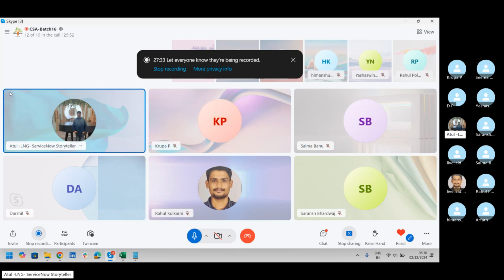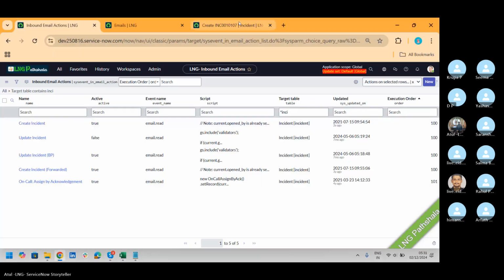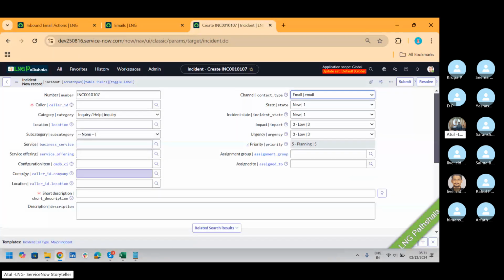And after 5, 7, 8 years, Krupa told her husband, hey, let's change this air conditioner. It's giving a lot of problems. How does she know that it's giving a lot of problems? Because she called the mechanic a number of times to fix this AC. It means when raising this incident, she's putting this configuration item in the incident record. So you can see this field is here. Look, here it is.